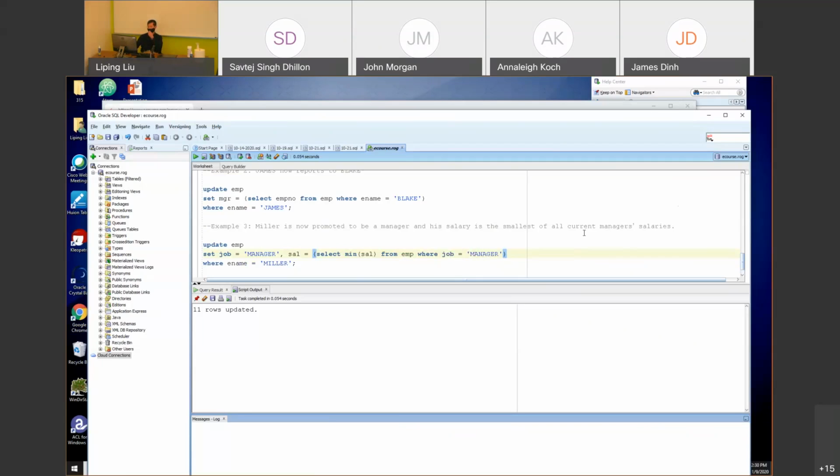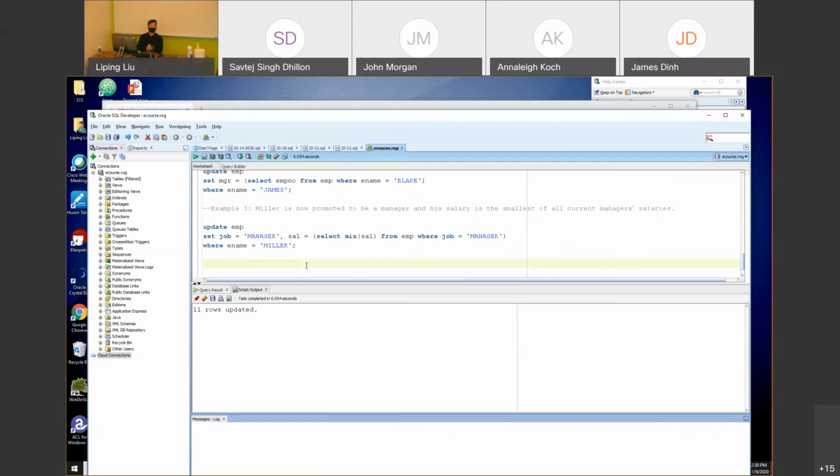There we go. Find the minimum salary for all managers, right? Got it? Good.